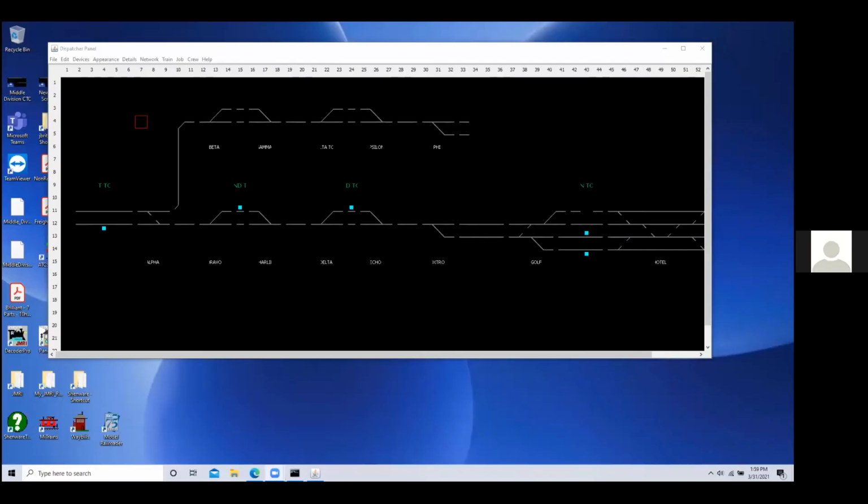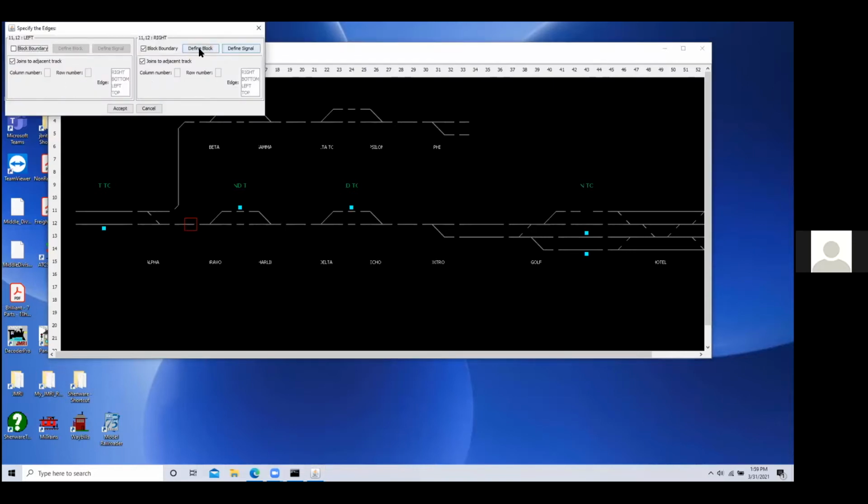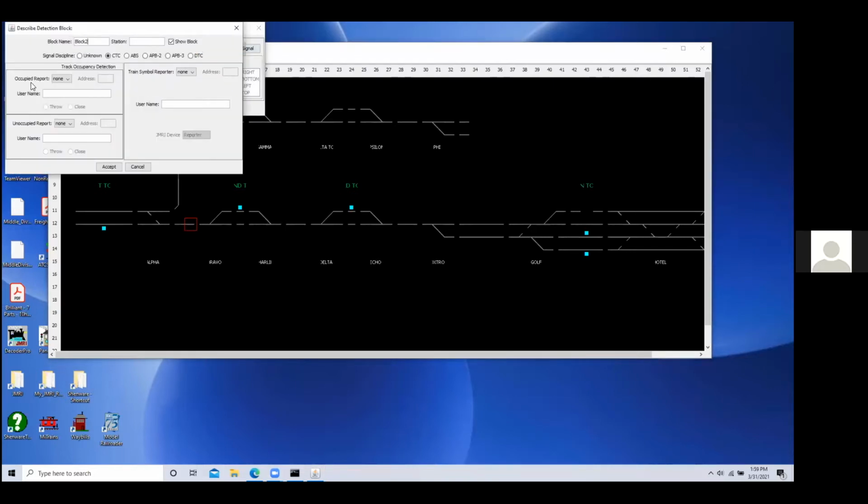So I'm sharing our project layout in Designer, and if I were going to define sensors for a piece of track, basically the process that we'll discuss in the next episode will be going in and selecting a track end under details, going to track ends, define blocks again, and we'll be going down here to occupied report and unoccupied report. And the default is none. There's actually nothing else in that menu.